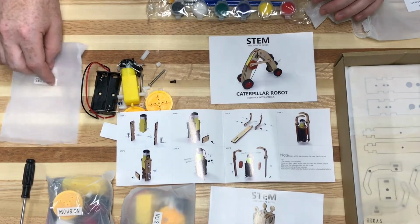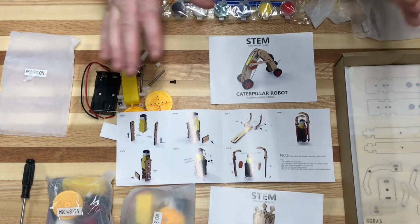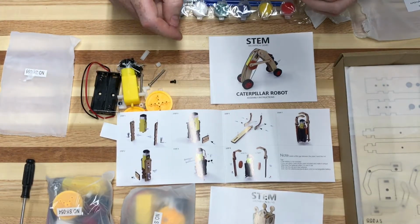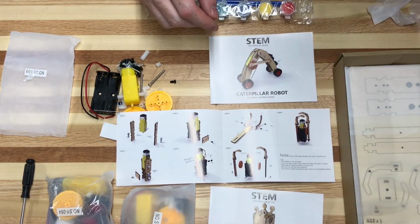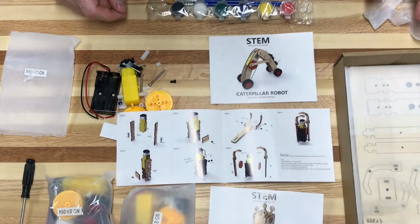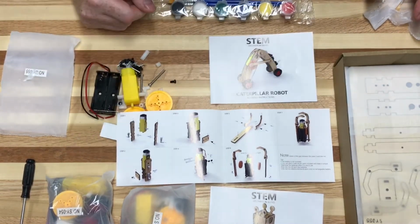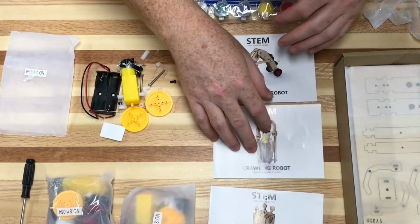So I would be very wary of having students open all the bags, which they will, because they won't know which parts go with which one. The instructions are in color and look pretty straightforward. I imagine there might be some videos online for your students to watch, or maybe you get yourself a kit and do a video like we're doing now, and you can show your students how to do this.